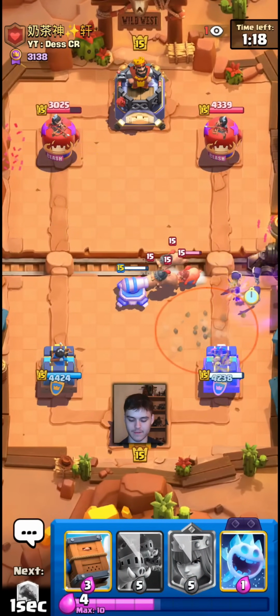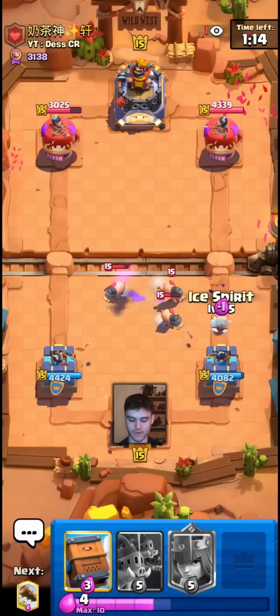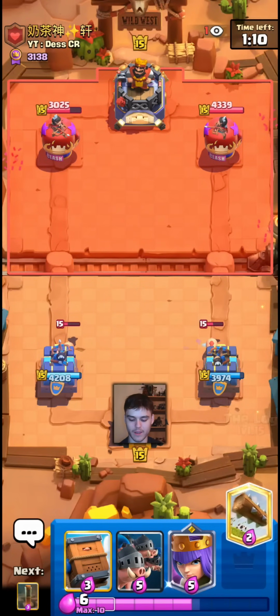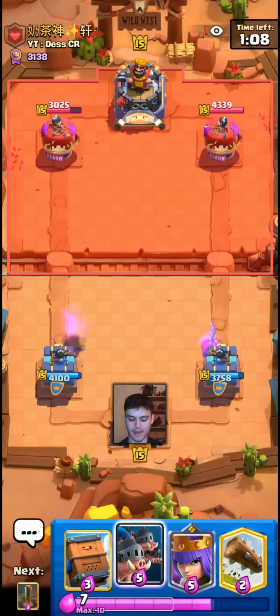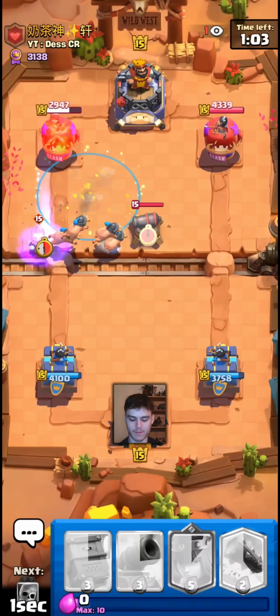Gonna go for this and this. He does Earthquake, nice, but Skeletons do not stay alive, unfortunately. Okay, I know he's gonna get some damage here. I'm not too worried about it, though. Could log here, but I think I might as well just save my Elixir. Get maybe a little bit of damage back if we're lucky. He's probably gonna go for, like, a Delivery log here, but if we're lucky, he might not.